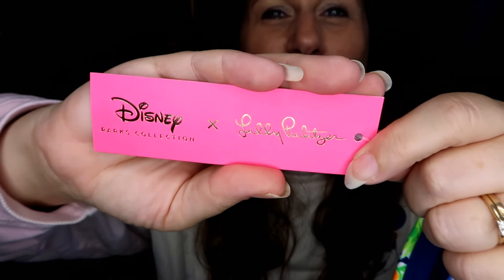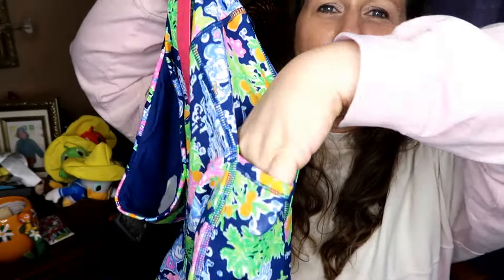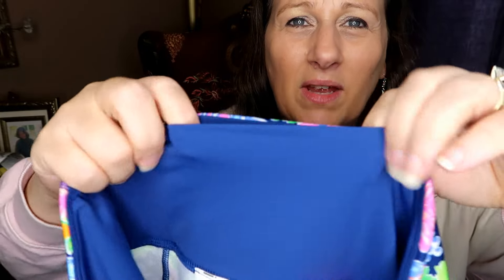Remember back in the day when there was never a sale at the parks or resorts? We were at the Contemporary and they had Lily merchandise on sale. I'm not a big floral person so I've never bought her merchandise before, but I kind of liked the athletic look of these. They have a cell phone pocket and a hidden pocket in the lower back area. I liked the castle and Minnie Mouse design, and since they were about 40% off I decided to splurge. As soon as we got back to the room I tried them on and said 'yep, I love it.'